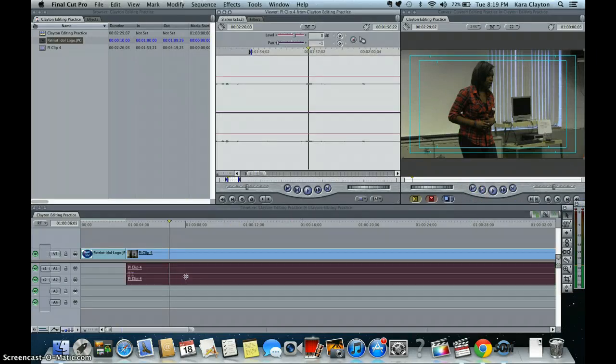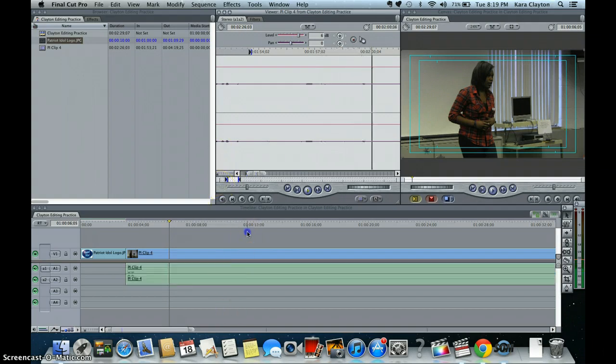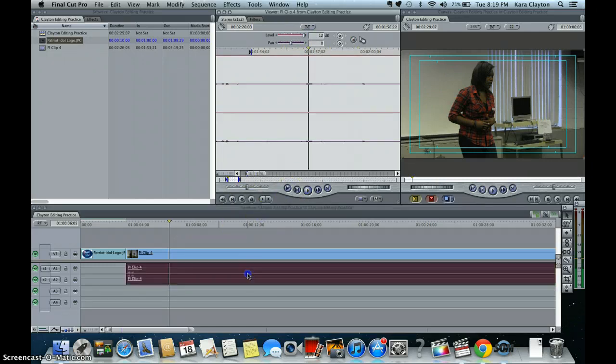Double click on the audio tracks. This is track 1 and 2. I always set my pan to 0 so that left and right audio channels play out the same. And I'm going to bring up this audio just a little bit, maybe to 6. A little louder, probably not loud enough. So we'll bump it up to 12. It's still low, but we'll come back to that later.